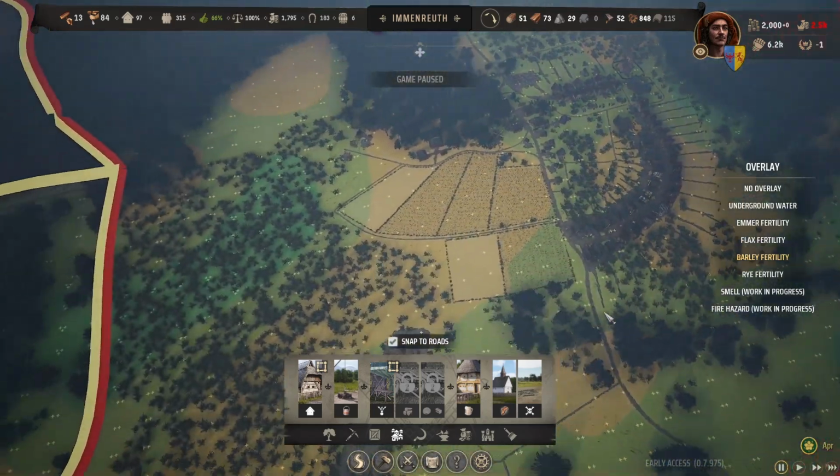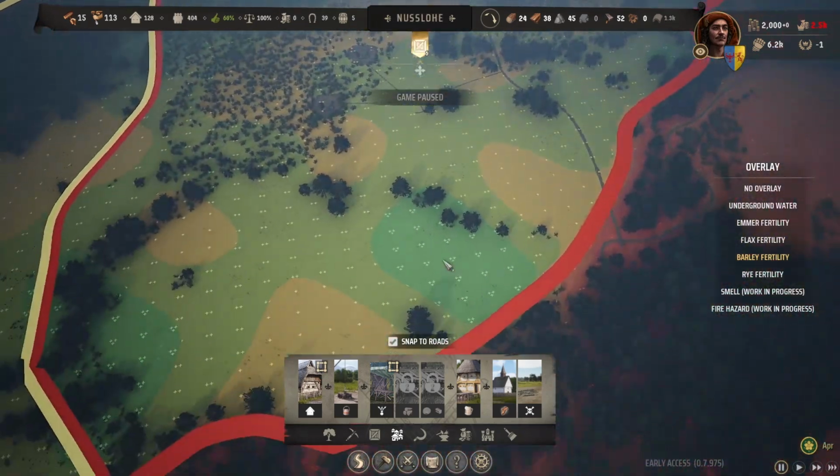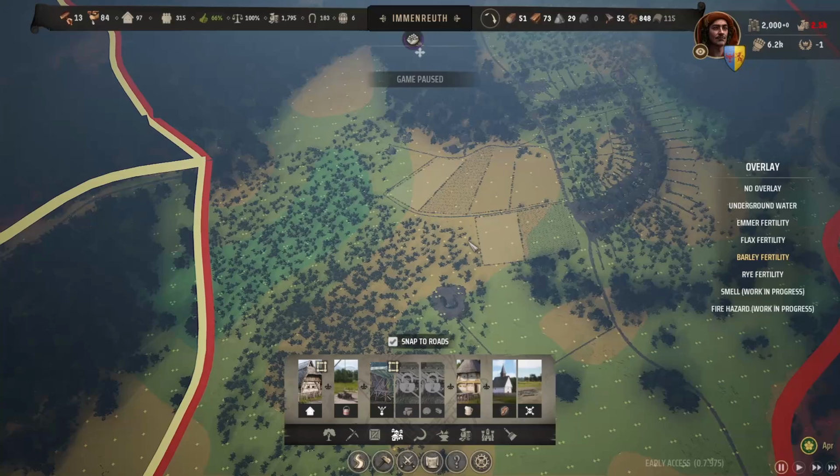We could do barley on this one, but we'd have to destroy the fields and move them somewhere else. Yeah, barley's not that great, is it? That's the only downside. I think what we're going to have to do is just have a mixture on each one. I think that's the only way to do it.